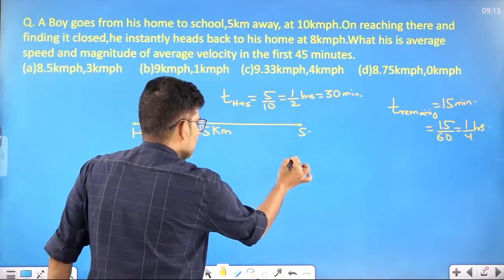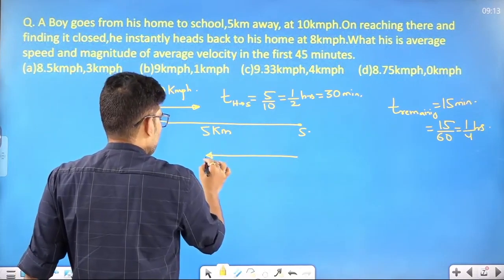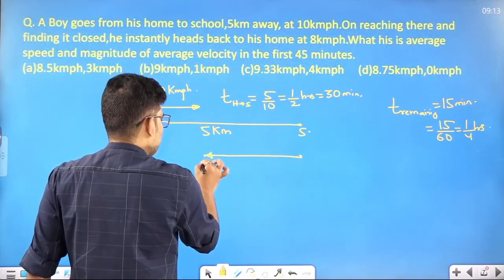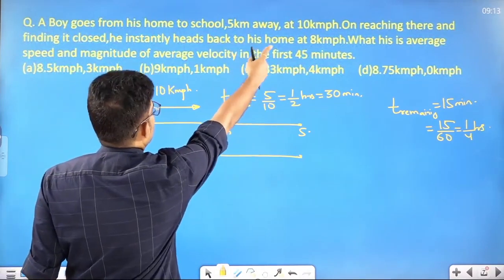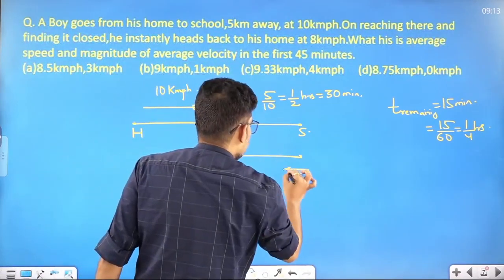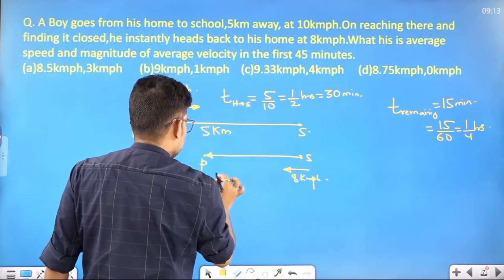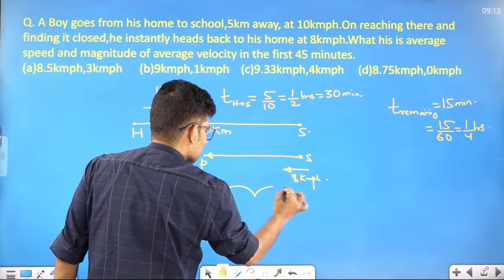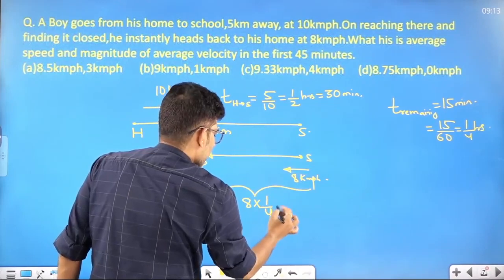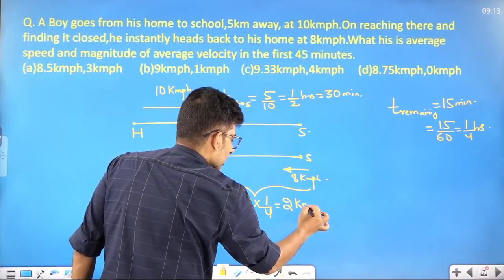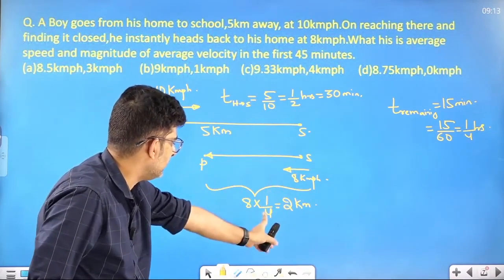So in this, how much distance will he travel? So distance traveled further from school to another point. Let's say he reaches a point P in 15 minutes. So what is his speed when he is coming? He is coming at 8 kilometers per hour. So when he comes at 8 kilometers per hour, this distance will be 8 multiplied by how much time? 1 by 4. That is how many kilometers? 2 kilometers. Understood? Time is 1 by 4 hours and distance traveled will be speed into time, that is 2 kilometers.